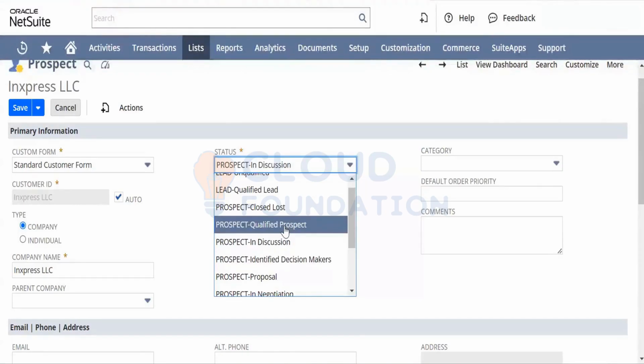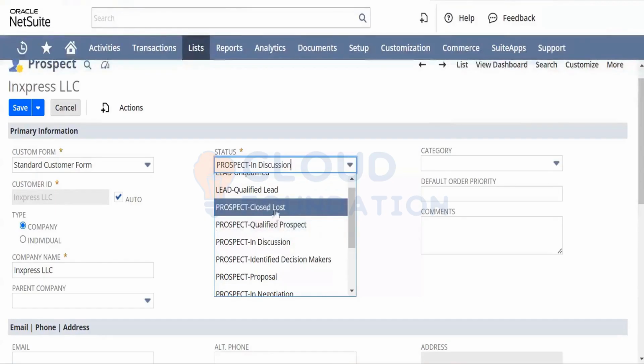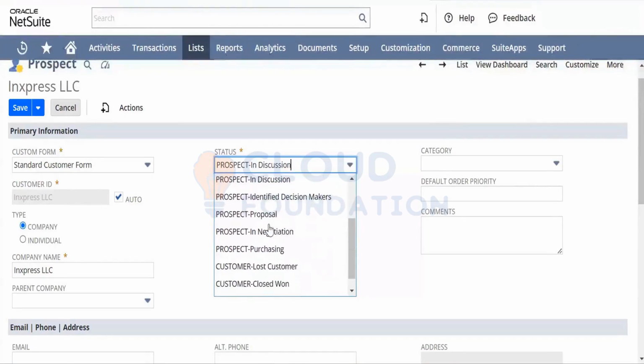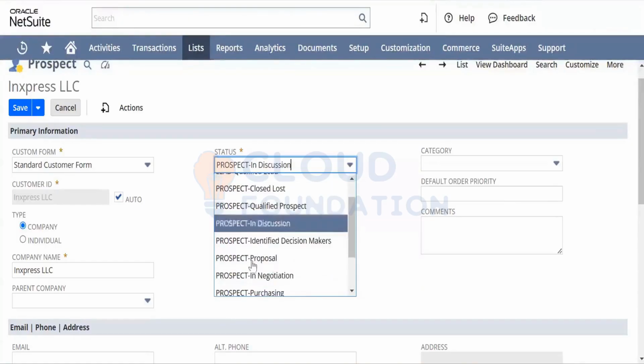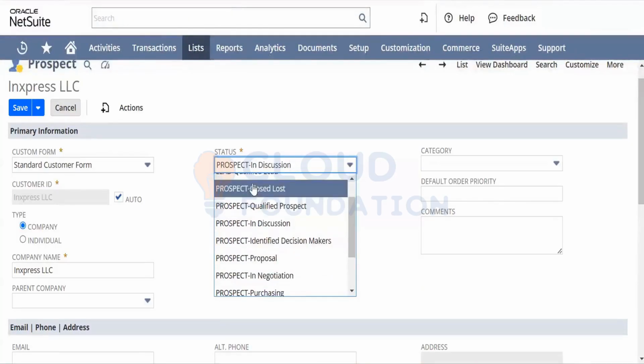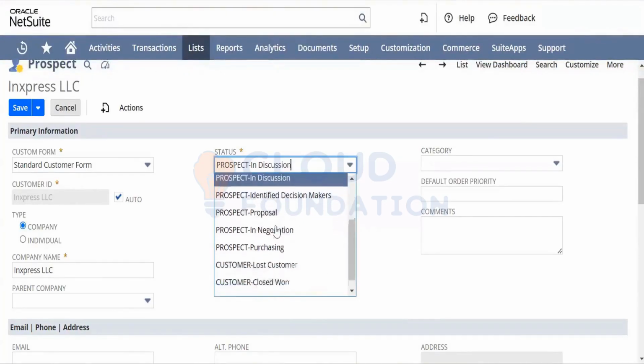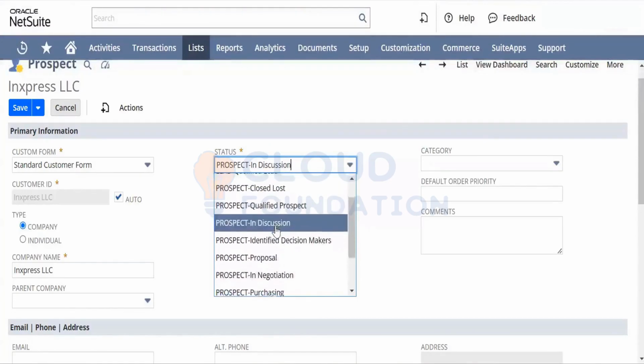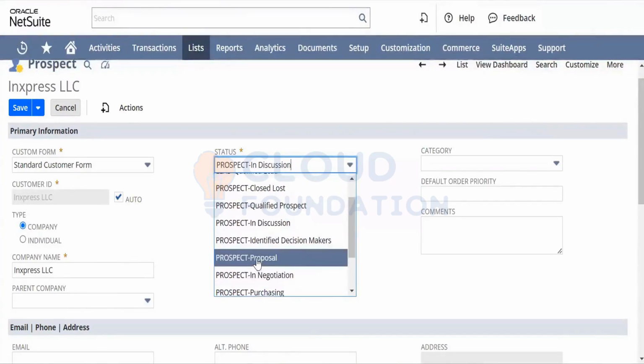From lead it becomes prospect. We even have the closed lost status there. So let's say the prospect is closed. It is not won, it is closed.